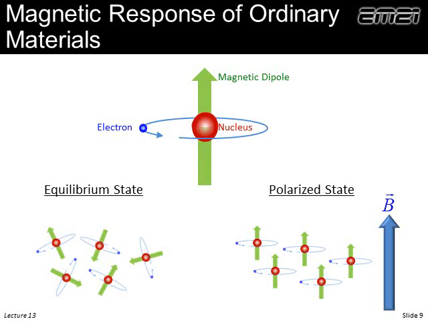Similarly, we can have a magnetic response of a material. Here, the electron motion is restricted in a way that it tends to circulate. So think of a planet orbiting the sun. But we know that circulating charges induce a magnetic field at the center of that circulation. So we get this little magnetic dipole.